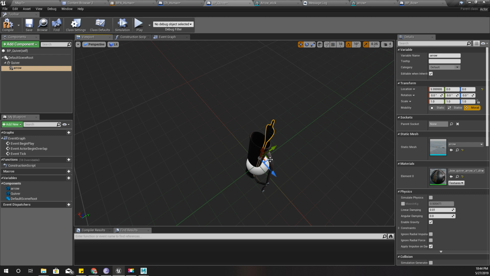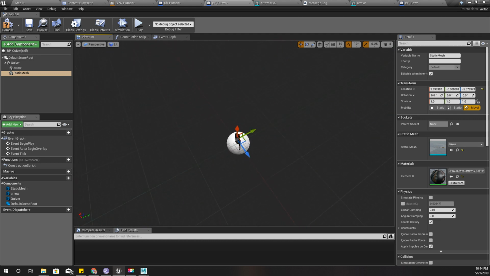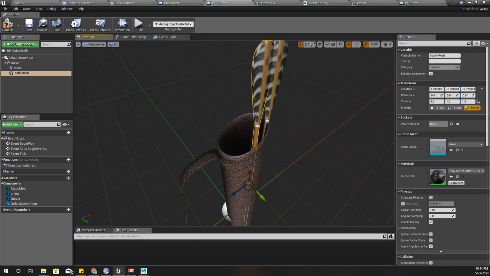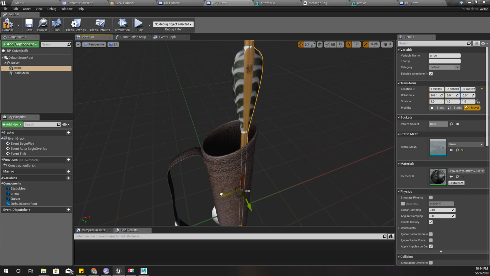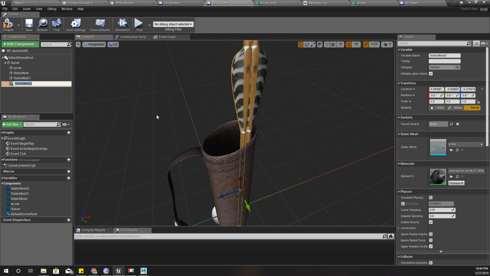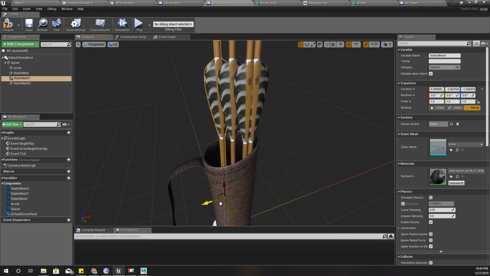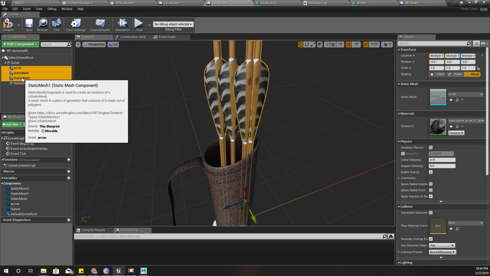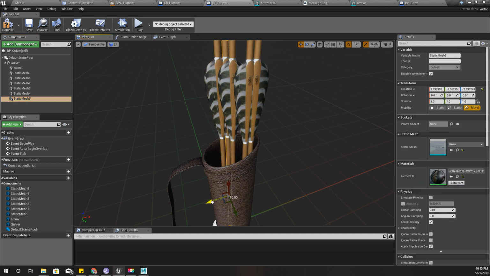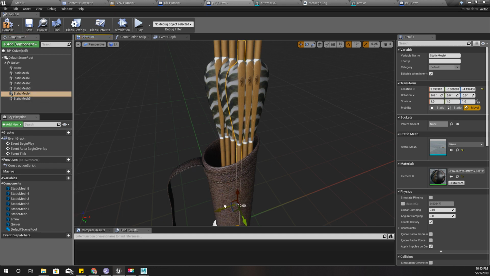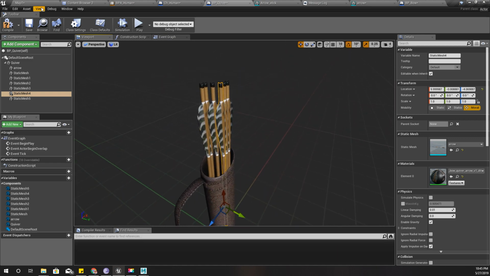Let's disable snapping. Okay, I think this would be enough.